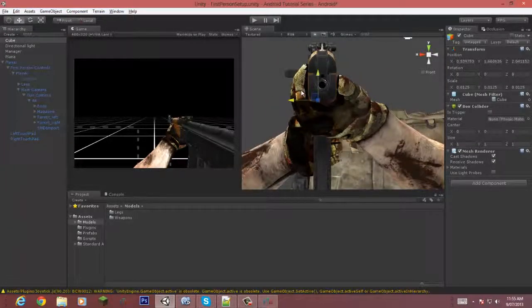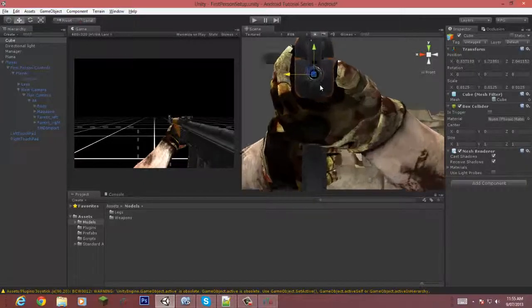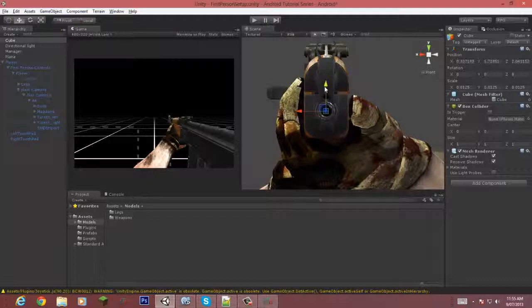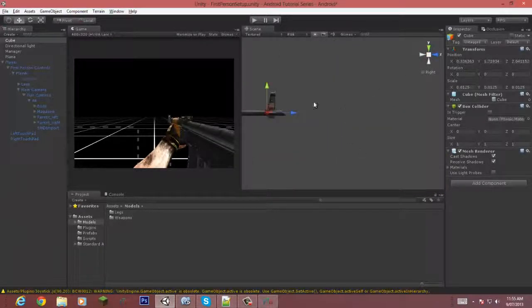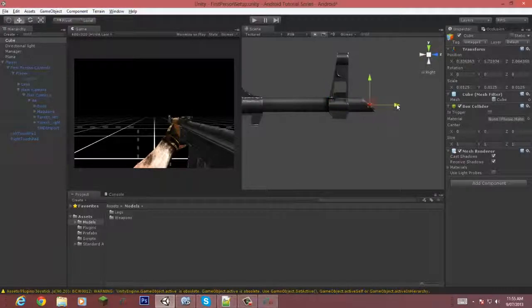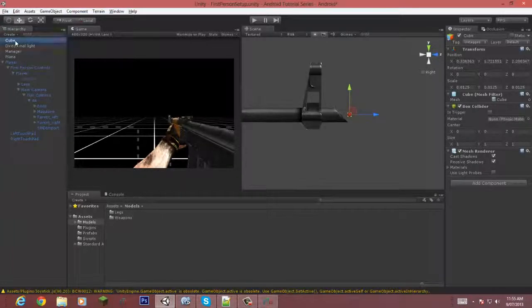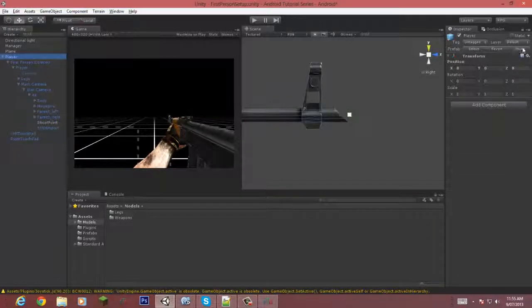And you're just going to want to line up the cube with your weapon's barrel. It doesn't have to be perfect, but close enough. Then we want to switch to the X view, or whatever is the side view for your model, and put it at the front like that. Just drag it up a teeny bit. Now rename that to shoot point, or whatever you wish, it doesn't really matter, and drag it inside of your AK model.